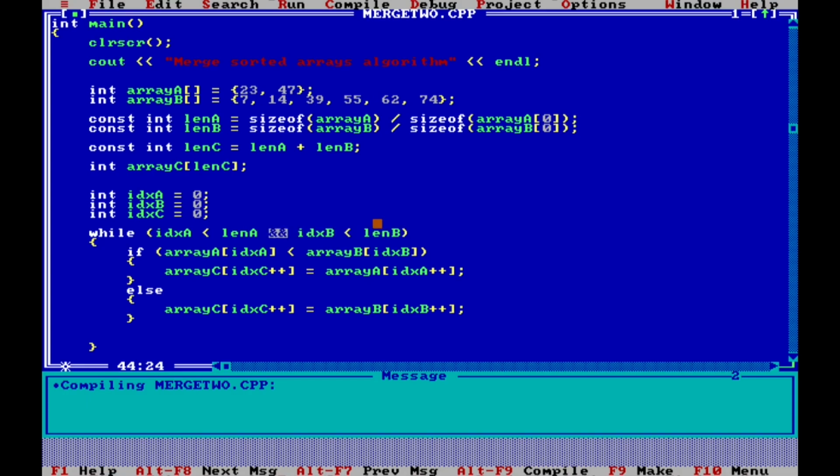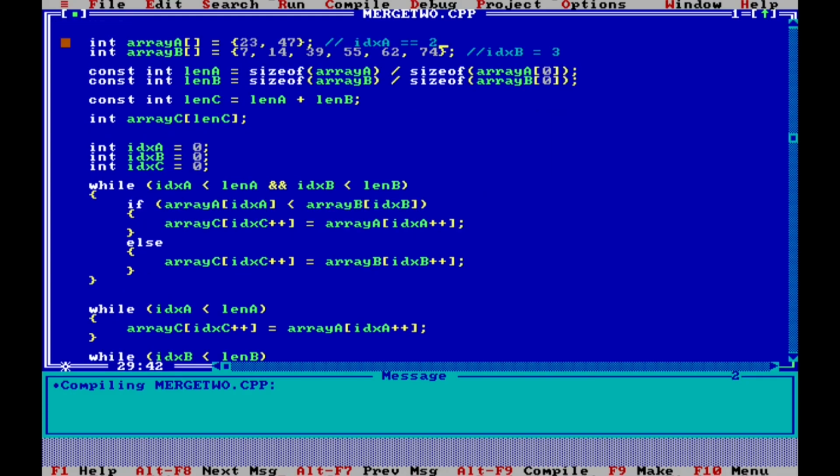It was right, because do you see? I'm incrementing the index here. When I came to 47, it will break this while loop.